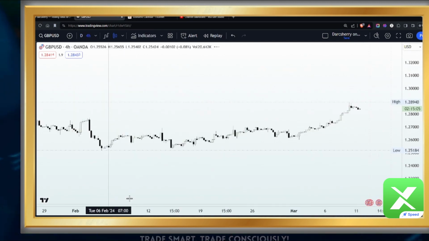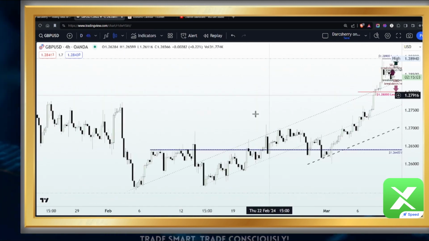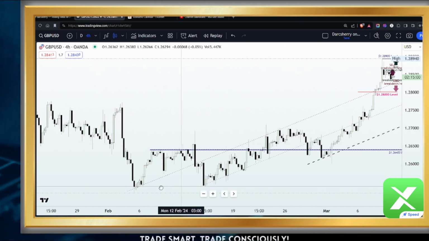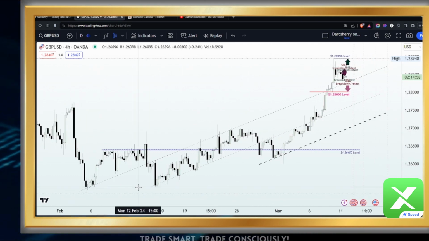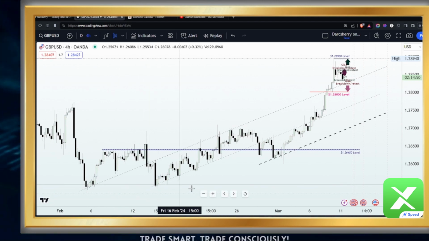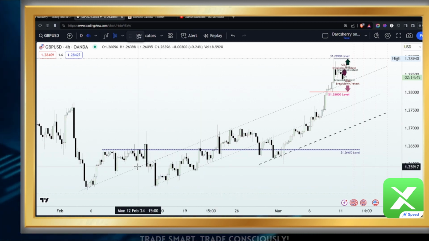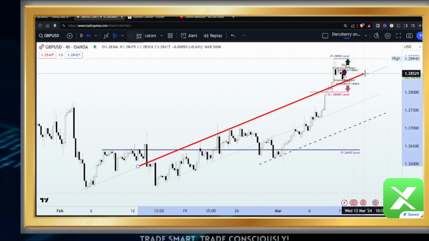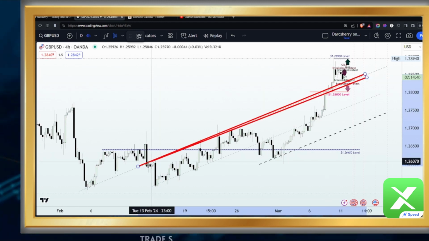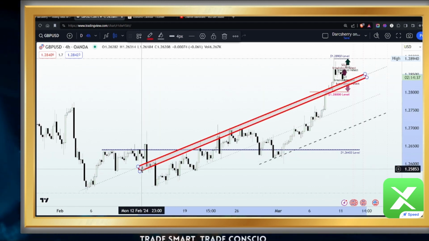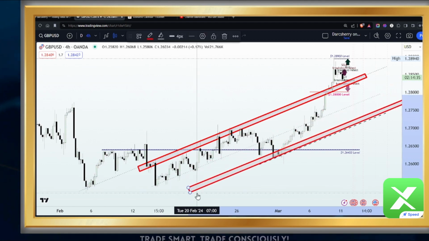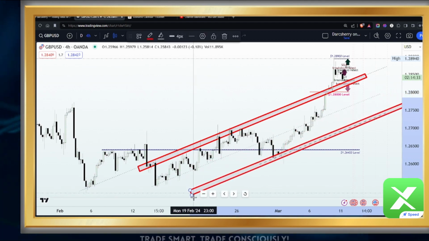Now, scaling down into the 4 hours time frame, what I did here was to take into consideration the nature of price action since the beginning of the month of February. And if you do that correctly, you will see that the market has been bullish, as you will see our price action transitioned into an ascending channel. So if we connect the series of higher highs here, we have the resistance line of the ascending channel. And when we connect the series of higher lows, we have the support line of the ascending channel.